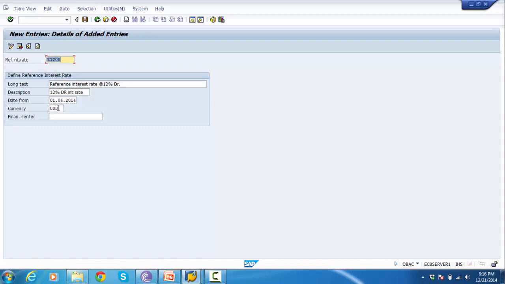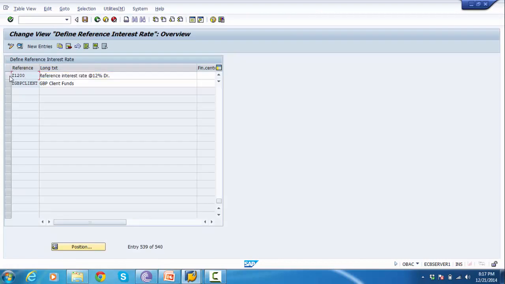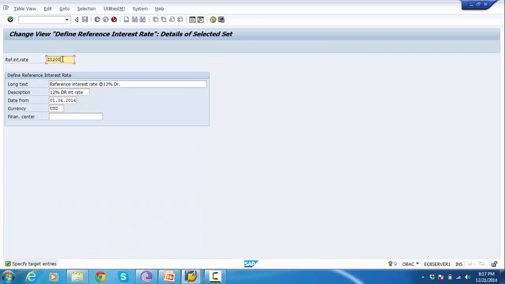Similarly, we need to create for the credit side as well. So let's move on and create one again for the credit side as well. So you can save this option over here. Saved. Now we can move back, and we can take the same reference and copy that over here. And now we can change the things. Suppose I change Z to Y, and over here I can put the reference detail as DR, and over here I can take it as CR, that is the credit side.